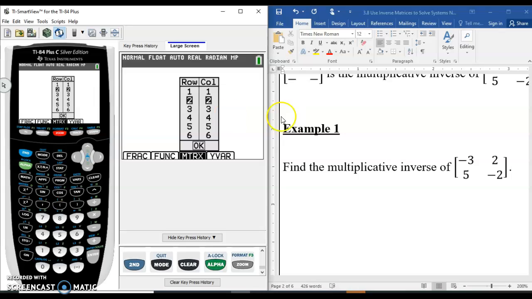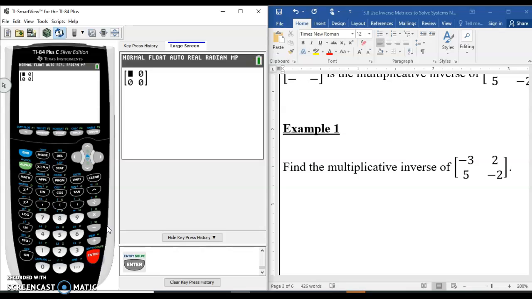The matrix that I want to find the inverse of, the multiplicative inverse, is a 2x2. So I'm just going to enter that into the home screen. And then I just enter the elements accordingly.